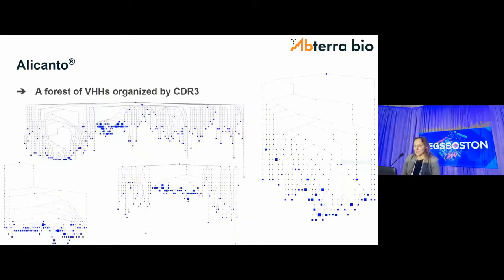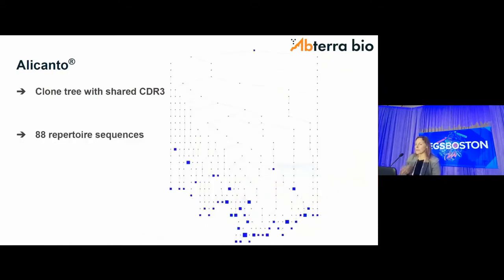So the beautiful thing about Alicanto is that it helps us hone in on specific ones. So we did that affinity purification on the serum. We detected some of those antibodies that passed our affinity chromatography criteria, and now we can overlay them on top of the repertoire. And because now this is our hit, we can zoom in on a particular set of VHH sequences and explore the characteristics of those antibodies. So that's what we did. We're just zooming in on the clonal lineage around the hit that Alicanto discovered. In this particular case, we found 87 other sequences that have the same CDR3, but differences in other places.